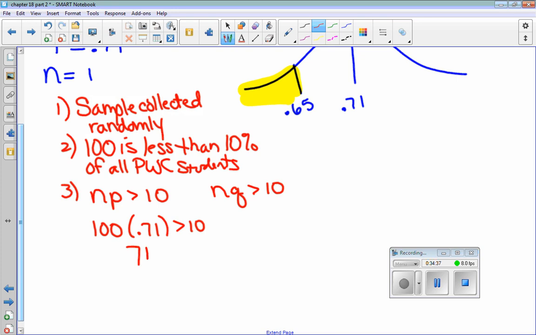Yeah. If I did 1, that doesn't really make sense, does it? We really are having a sample size of 100 because that's the number of students we're doing, not the number of samples that we're collecting. A little bit different. How about over here, what's Q? It's the complement of 71, so it's going to be 0.29. Is that greater than 10? Sure. So you actually need to show me those calculations. Are you with me? It's required. Show me the numbers. So we actually need to change this.